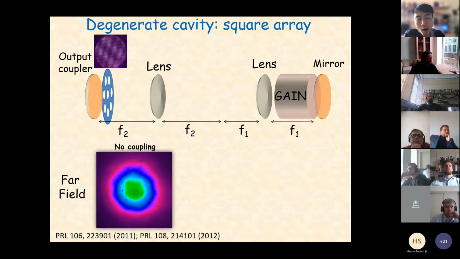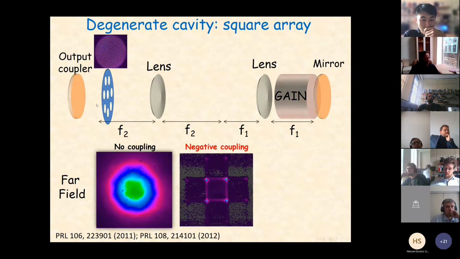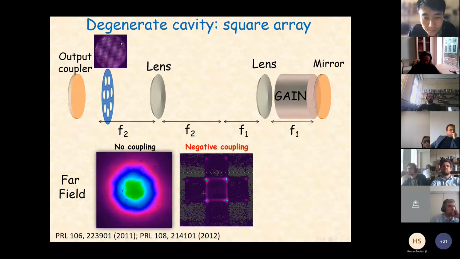How do we introduce coupling? I already told you before, diffraction will give us coupling. So now we have to take this mirror and just move it a little bit, maybe a centimeter. This is about a meter. And you see that the diffraction pattern is now suddenly composed of these very, very sharp diffraction peaks, or Bragg peaks, if you want. And I also remind you that the sharpness of these peaks tells us the coherence of the array. And in particular, if the size of these peaks is the diffraction limit, or the Fourier transform of the entire array size, we know that the entire array is coherent.